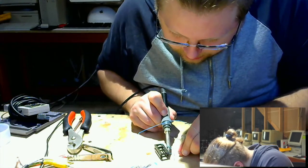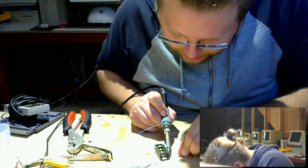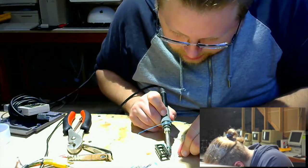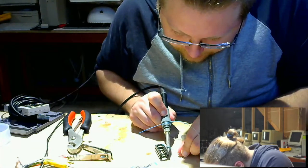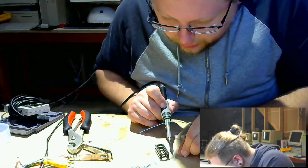And hope that it makes a good connection. A mechanically sound connection, so that it doesn't pop off the second that I try moving the wire, or running the wire over to the other pin.